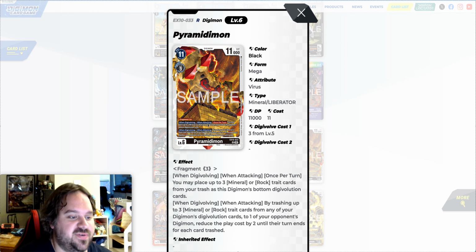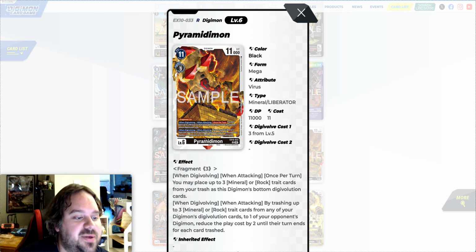Fragment 3. When Digivolving, when attacking once per turn, you may place up to 3 mineral or rock trait cards from your trash as a Digimon spawn dissolution card. That's only once per turn. When Digivolving, when attacking by trashing 3 or mineral or rock trait cards from any of your Digimon's dissolution cards to one of your opponent's Digimon, reduce the play cost by 2 until their turn ends for each card trashed.